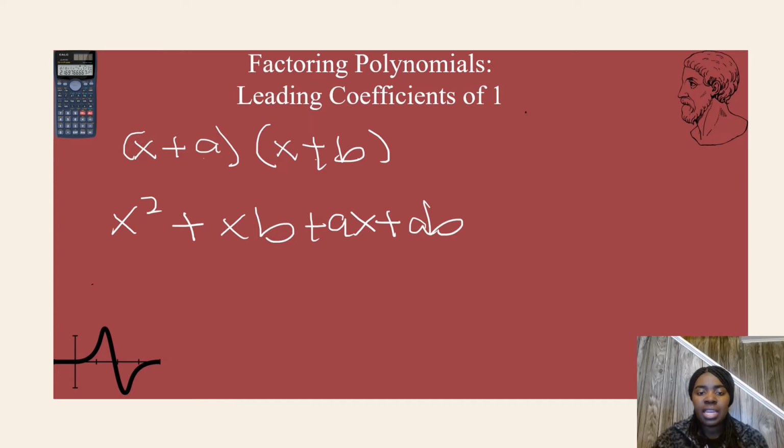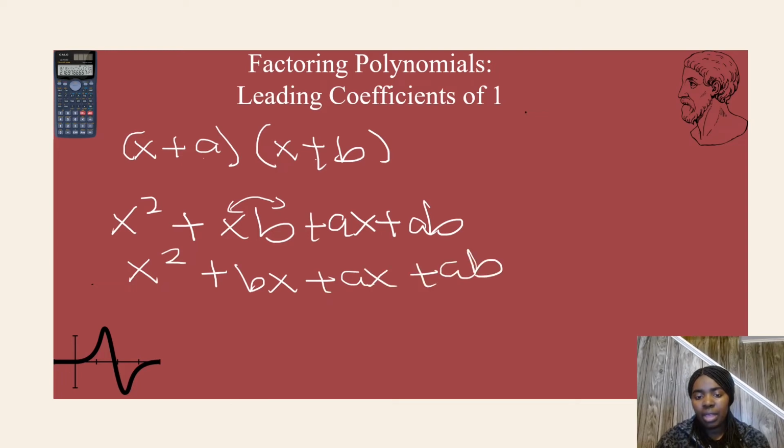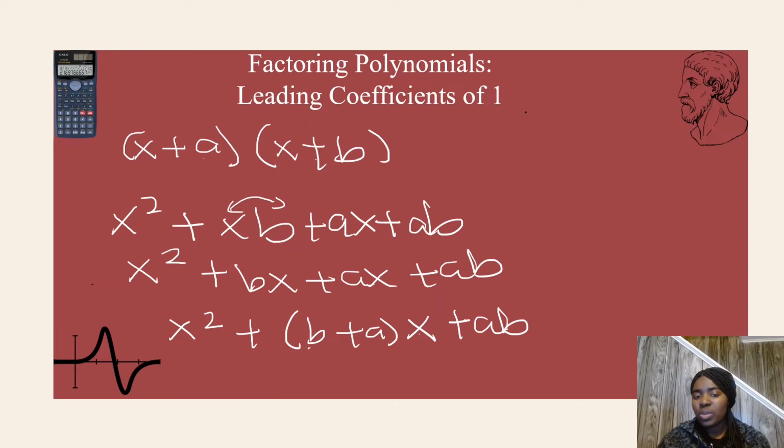All right, good. Now, what do I have now? I have x squared plus, now remember, these are interchangeable, okay? So I have bx plus ax plus ab, okay? So what I have is x squared plus (b plus a)x, right? Because b times x is bx plus ax, okay? I just factored that, applying the same factoring thing. Okay, what do we see? Now, a and b are here, right? So the two numbers that are at the end of these linear terms, we can see them here. They're added over here to give us the coefficient of the linear term, right? And then they're also multiplied to give us the constant.